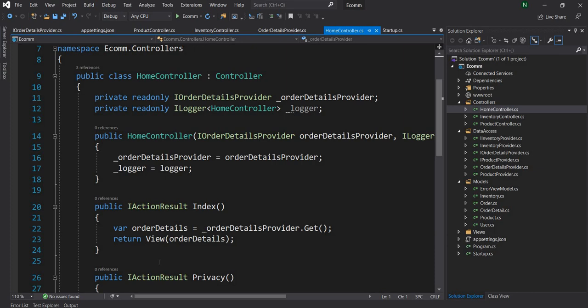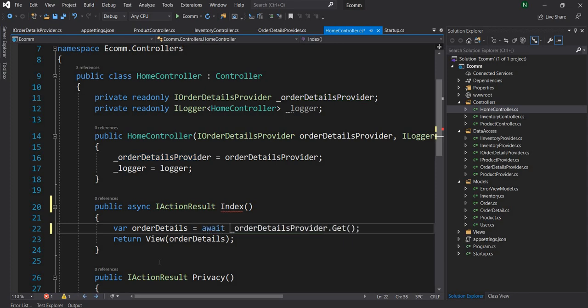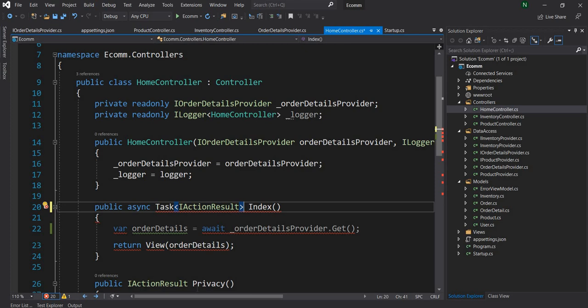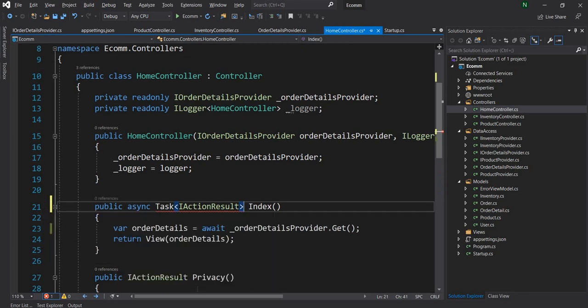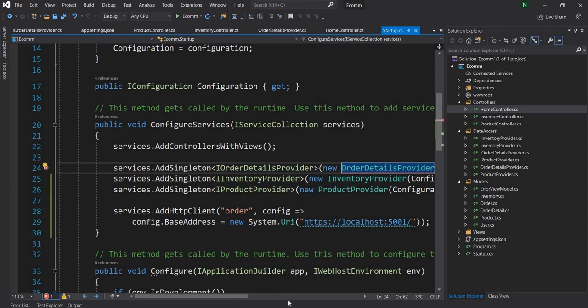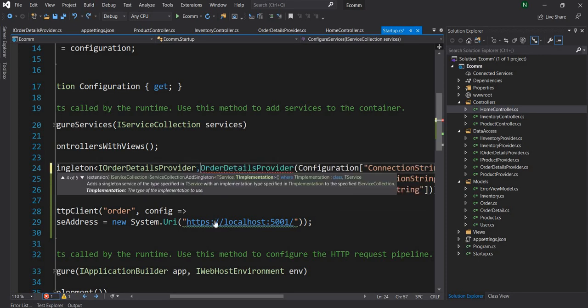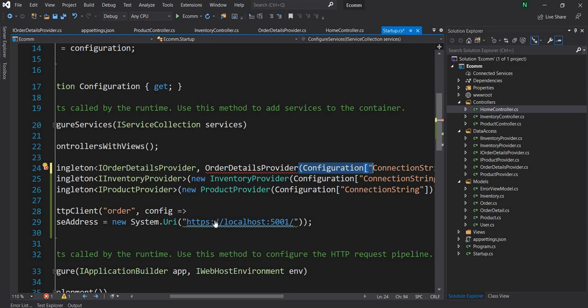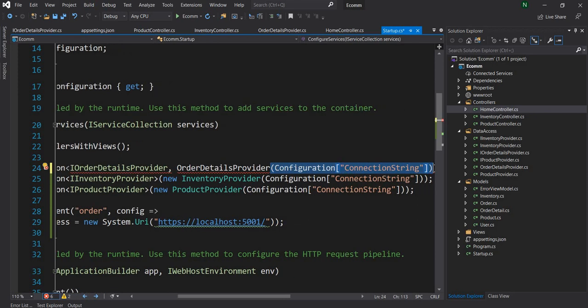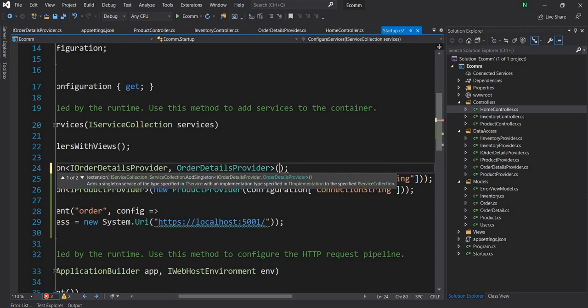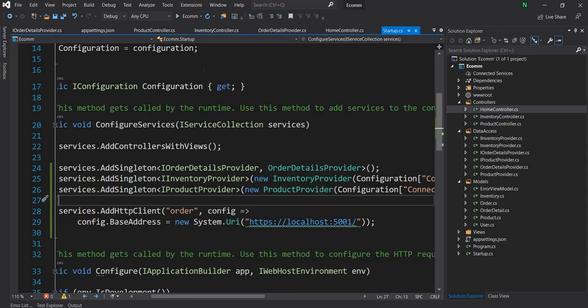So ideally this should be async, and we can use the await here to have a task. Let me add the task, and here the order provider doesn't take anything. It takes the HTTP client factory, but I don't have to pass it because it's part of the dependency injection container itself. So I can just configure it this way.